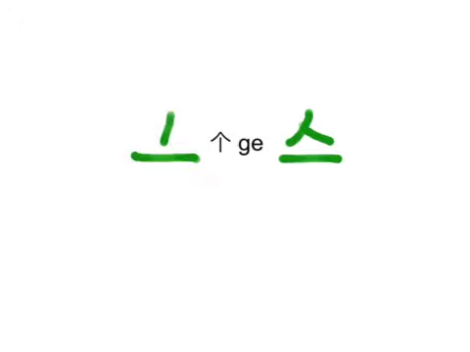And "ge" is kind of the useful measure word because it's kind of the catch-all measure word. If you don't know the real measure word for something like cows, you can always use "ge" in its place, and that'll work, and people will understand you just fine. So even if you're talking about one person, you need 一个人. If you're talking about two people, 两个人, three people, 三个人, and so on and so forth. So 个 is the actual measure word for people, so that's a good one to know for this lesson.